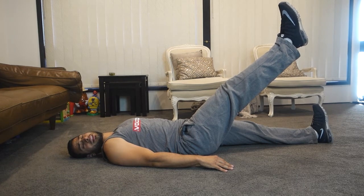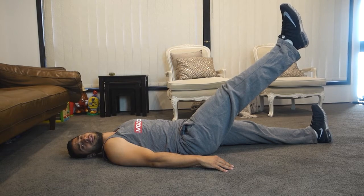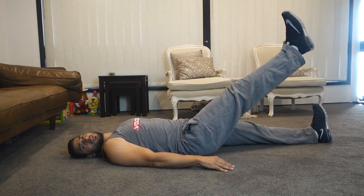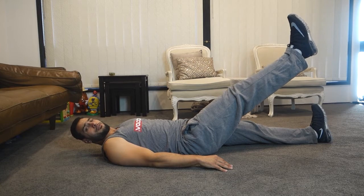It's really tight at that point, my leg's starting to shake, and as you can see, my knee wants to bend on its own. So once again, we'll test it one more time. Right there is where I'm feeling the most tension. Okay guys, that looks like it's about 45 degrees, which is shocking because anything below 90 degrees is considered poor. It's below average. 90 degrees is what you want to at least aim for. Anything above 90 degrees is excellent.